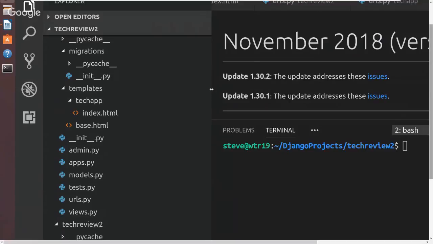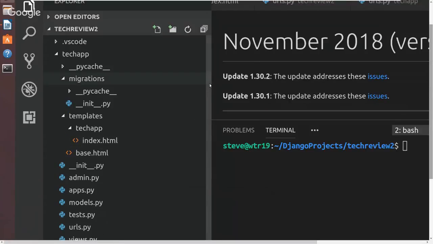Right, it's under template. But no, it's how it's lined up. This is different. This is tech app. So that's two, our app. Now, we added inside of there, and this can be confusing. They do lots of folders that have the same names because that's how Django by default finds things.